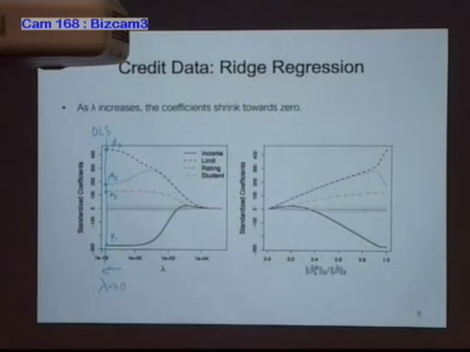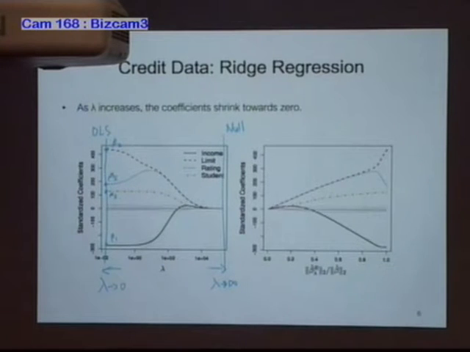That is, when you impose a particular value of lambda, you solve that optimization problem, you end up having this bunch of slopes. Okay? And the very left end would be the linear regression solution when you don't have any penalty on, don't have any cost on that. And the very right end is when lambda goes to infinity. When lambda goes to infinity, all the betas go to 0, so they all shrink to 0, right? So this is the null model with no predictors in there.